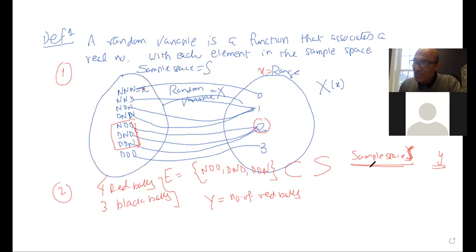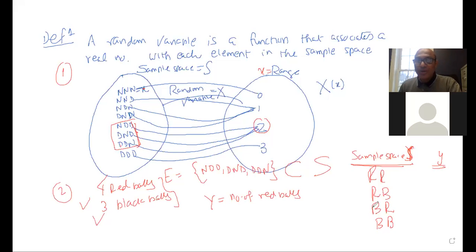So here I want to pick what the possibilities are, because 2 balls are drawn in succession. You are going to pick out of these 4 red balls and 3 black balls. If you pick one that is red randomly, and then you are not replacing it back, you are keeping it with you, and then you draw another ball, so 2 balls are drawn in succession without replacement. It could be possible that both are red. It could be possible that the first one is red and the second one is black. It could be possible that the first one is black and the second one is red. It could be possible that both are black, right?